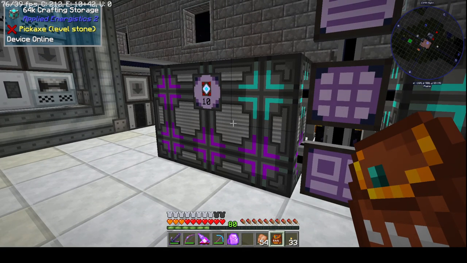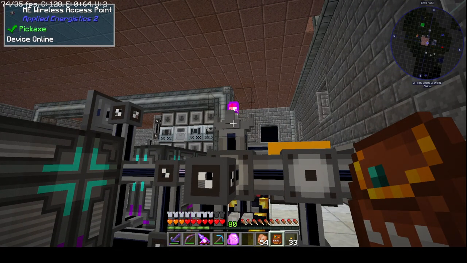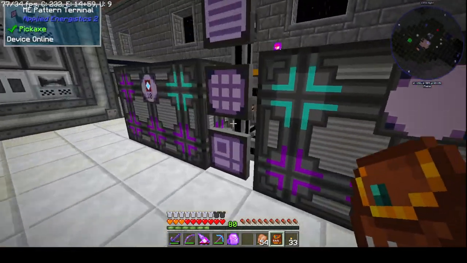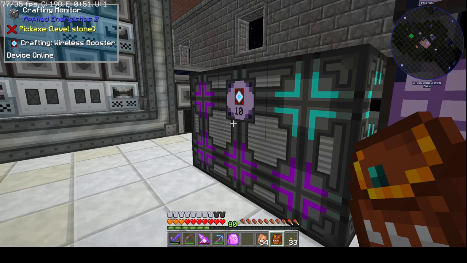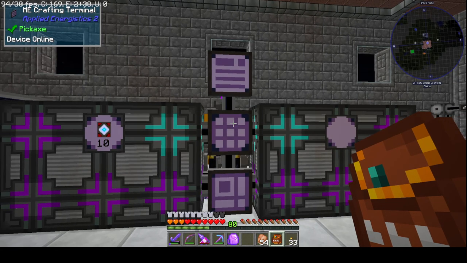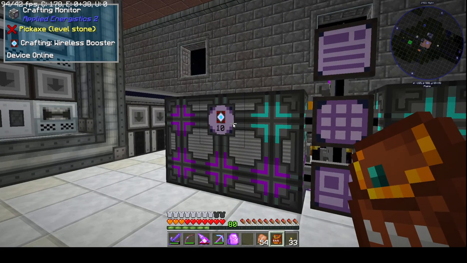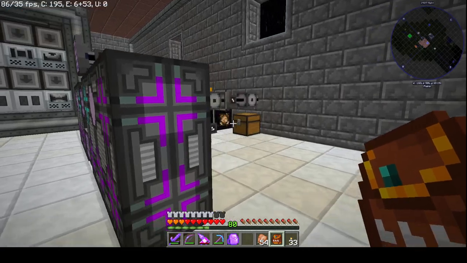And I forgot to say, in the wireless access terminal, to get any distance from it, you have to make these, the wireless boosters. They will boost you so many blocks for each one you put in. It will do so many blocks. So, let's wait for that. It's doing the pure certus. So, give that a second.